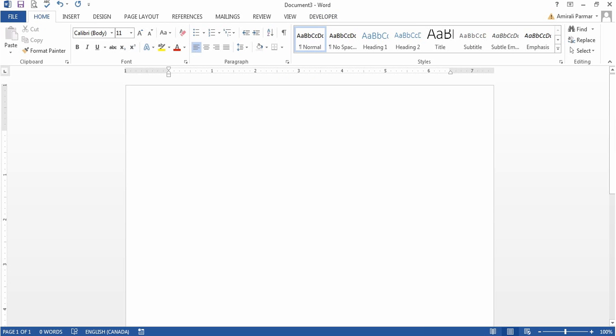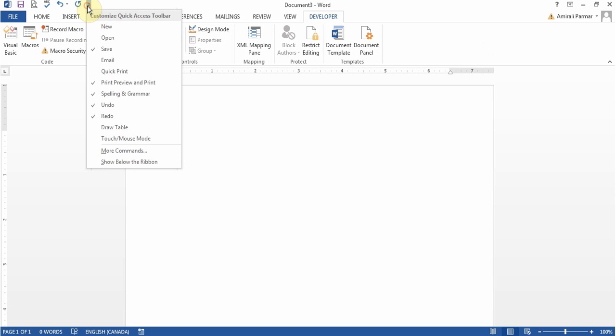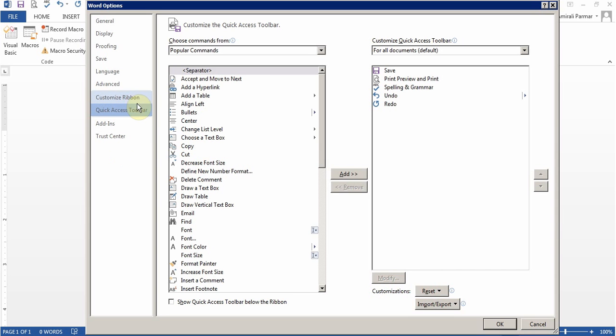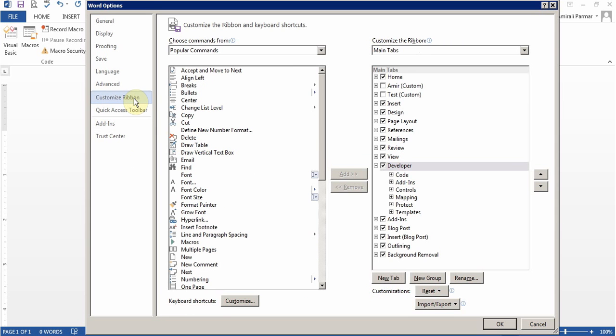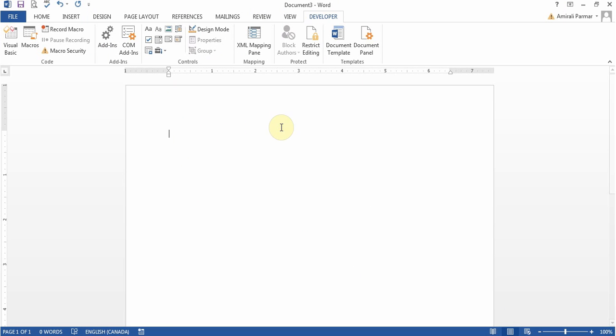So I'm hoping in 10 to a maximum of 15 minutes I can talk about this and also add a few more details. The first thing is you need to make sure you have the Developer tab. You can get to this by going to this drop down button here, More Commands, and in 2010 and 2013 go to Customize Ribbon and then choose the check mark for the Developer tab. In 2007, from what I remember, under General you should see an option called Show Developer tab. Once you have this, we can get going.